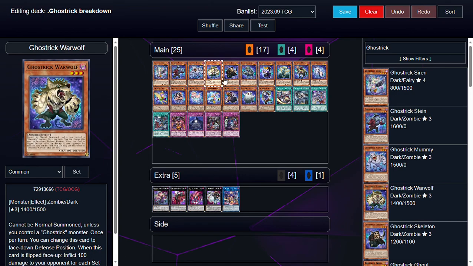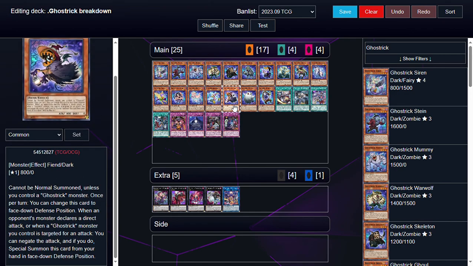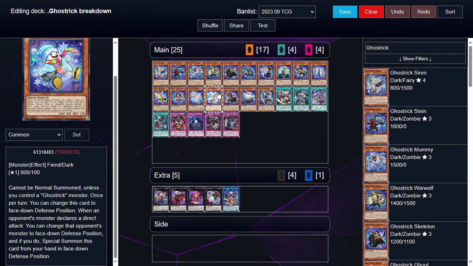Then we got Lantern, which has a unique effect: when an opponent's monster declares a direct attack, or when a Ghostrick monster you control is targeted for an attack, you can negate the attack, and if you do, special summon this from your hand in face down defense mode. Jack makes it so when an opponent's monster declares a direct attack, you can change that monster to face down defense and special summon this from your hand in face down defense.